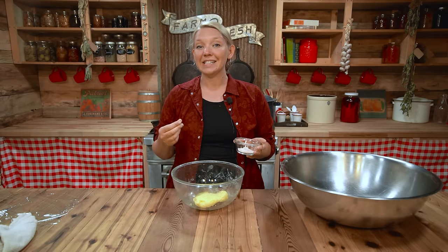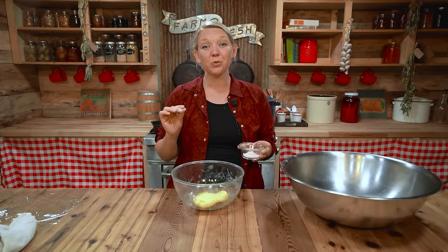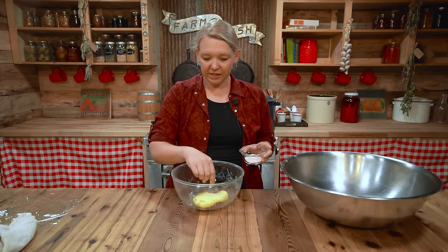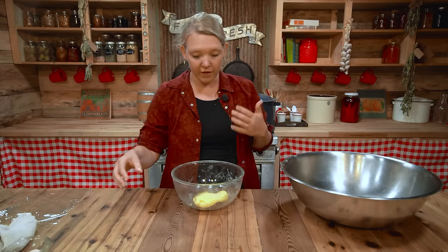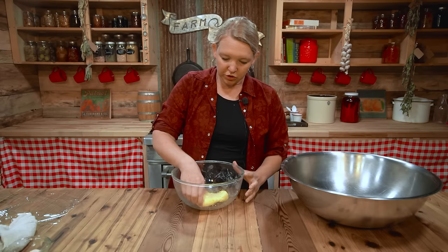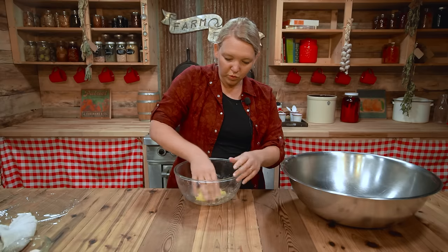The standard ratio for salt to butter has to do with how much cream you started with. For a gallon of cream, you would use a teaspoon of salt. For a half gallon of cream, you'd use a half teaspoon of salt. For a quart, you'd be using a quarter teaspoon. This was a pint that we started with in that jar we hand-shook, so we'll only be using an eighth of a teaspoon — just a nice little sprinkle. You don't want butter that tastes salty, but you want it to have a good flavor and have enough salt in there to draw that liquid. You can use any salt that you normally use in your kitchen — you don't need to use any fancy or expensive cheese salts or anything like that.